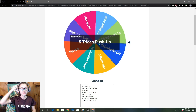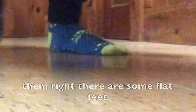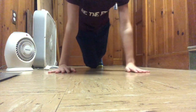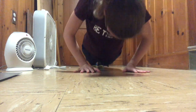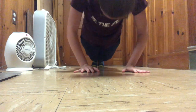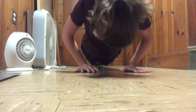Oh my god, 5 tricep push-ups. Okay, all right. Now, I just want to warn you guys. I have no tricep muscles at all, okay? This is literally terrible. So, all right, 10. So, gotta be closer like this. Actually, no, it's 5. 1, 2, 3, 4.